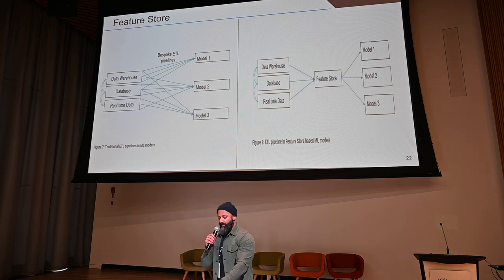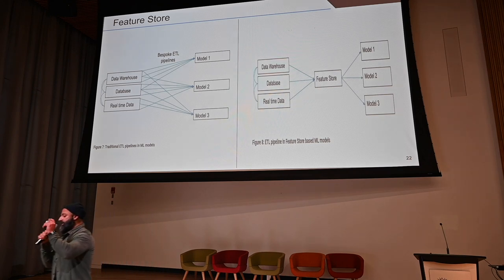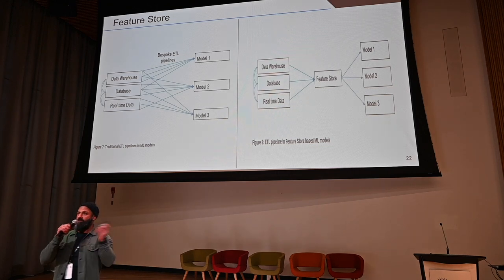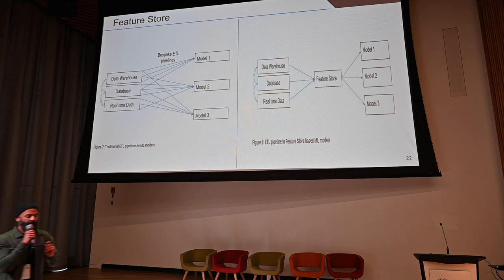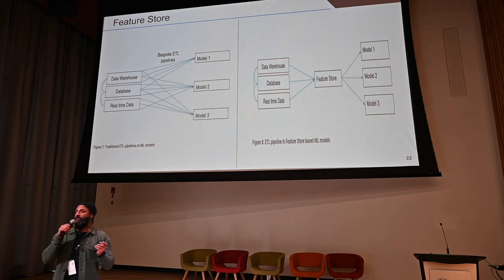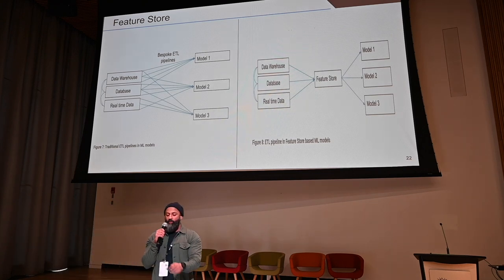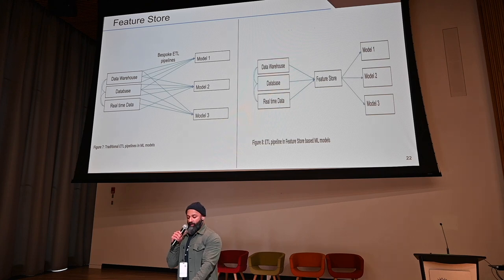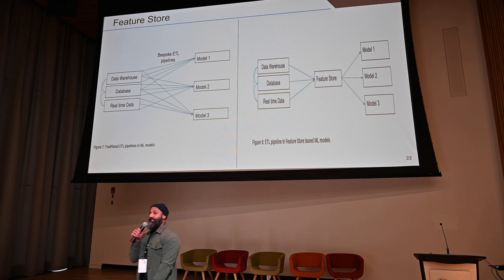Traditionally, in this example on the left, let's just say that a data scientist builds a model, and a year later, 6 months later, that model starts drifting, you know, accuracy goes down. Now, what you do is, you have to ask the data scientist, hey, we're losing money, the model's not accurate, can you go back and retrain the model or rebuild a new model? No matter how good the code base is, when they go back 6 months to look at this, all these model iterations, and all these multiple single sources of truth, the data warehouse, database, real-time data, they don't remember anything.